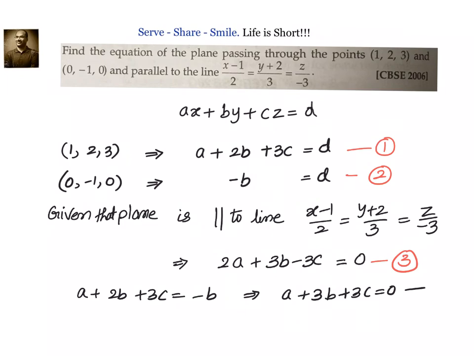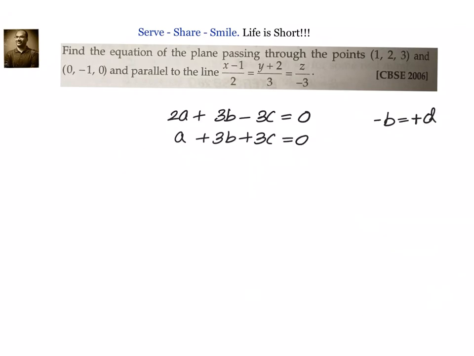So, I can write down a + 2b + 3c = -b or a + 3b + 3c = 0. Now, this is our equation number 4. We will work on 3 and 4 and try to get a, b, c in terms of one of the variables. I will try elimination method. We will just add them. We will get 3c cancelled. Then, we will have 3a + 6b = 0 or a = -2b.